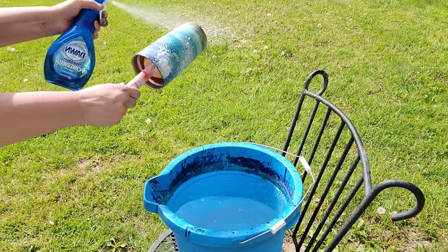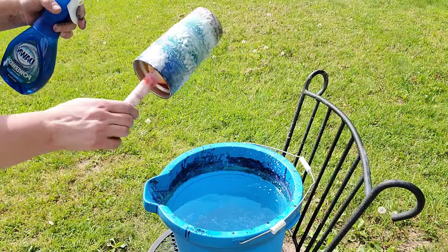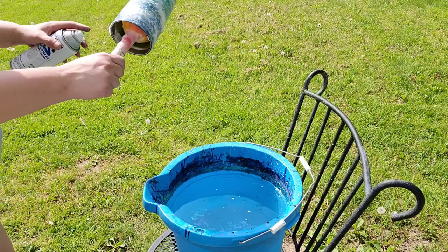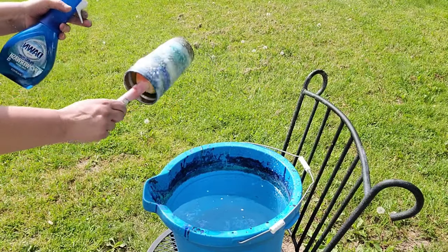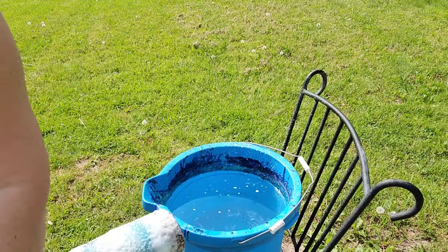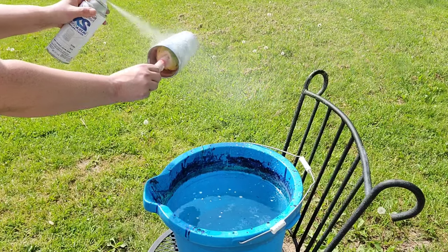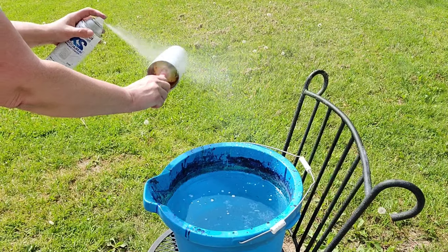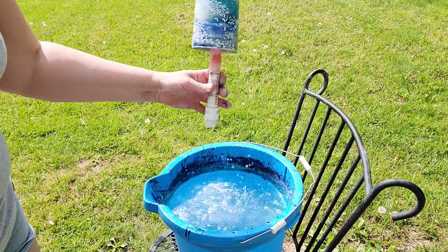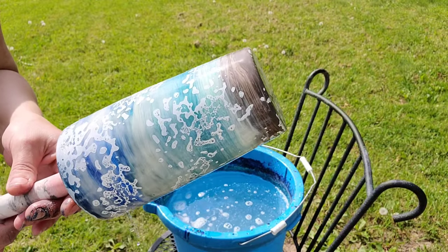I just want to get my power wash on — I don't really want it to run. It's been completely not windy all day until I start this part, go figure. I feel like that's gonna be too much paint. The wind is still awful, it's blowing soap bubbles in my mouth. I'm gonna get my white spray paint and give it a rinse. So now it's just got some freshened up white waves — that was all I was going for.